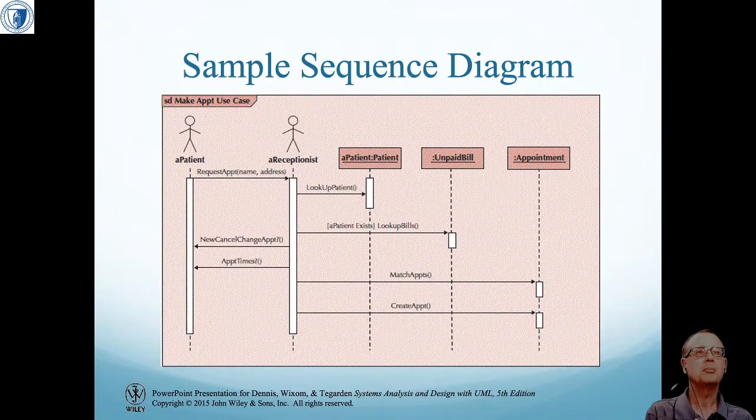Right, and here's a sample sequence diagram. And in this particular example, there are no returns. I tend to prefer to put returns on all calls out to objects. You do want to understand, even if there is nothing coming back from the call, you need to make sure you know that. And putting the returns, for example, from a patient back to a receptionist after lookup patient, that may tell you something about what information has to go back.